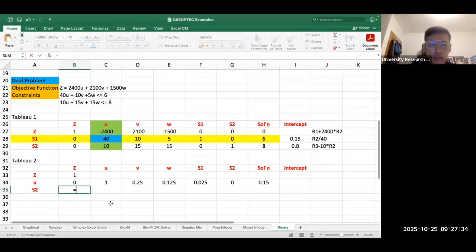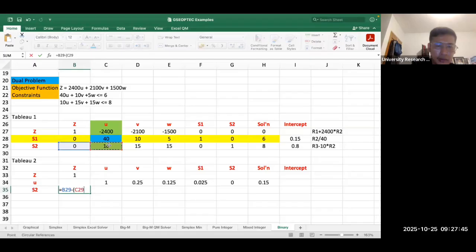Then we can do the same for the third row. We subtract 10, and since that is fixed, we make it a dollar sign and multiply it with our second row.